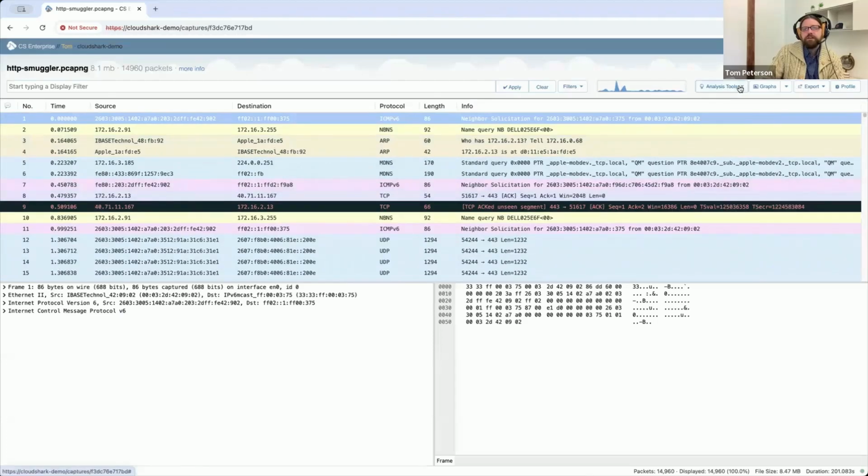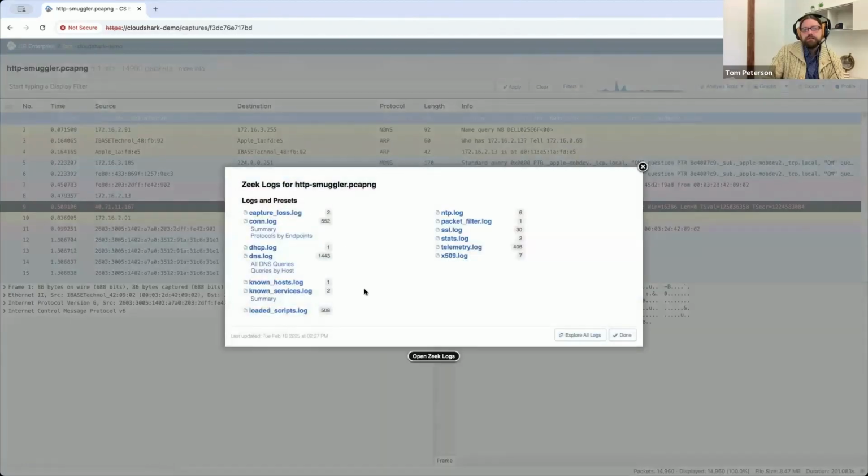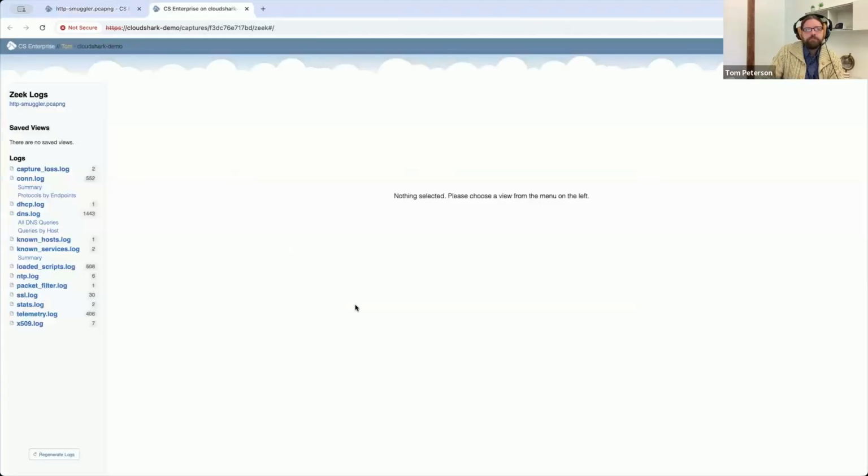Having a log file can be a lot nicer to look at. So again, this is another place where we've upgraded Zeek under the hood. So we're running the latest version. That comes with a lot more log files, new columns, and new features you can take advantage of.